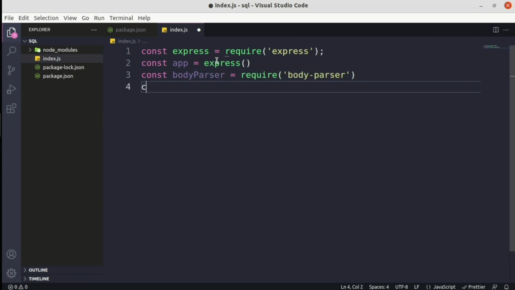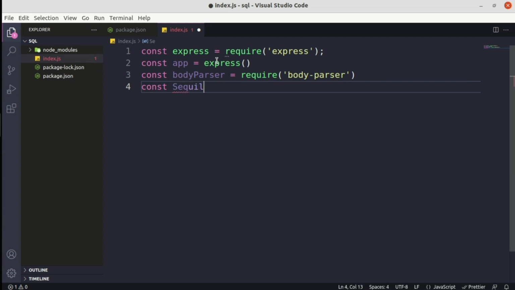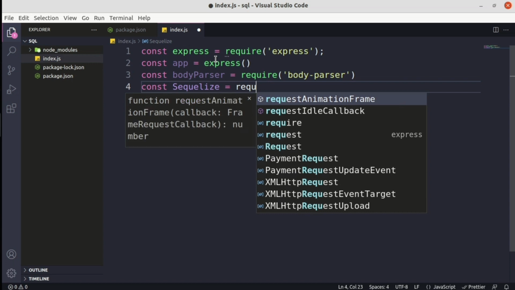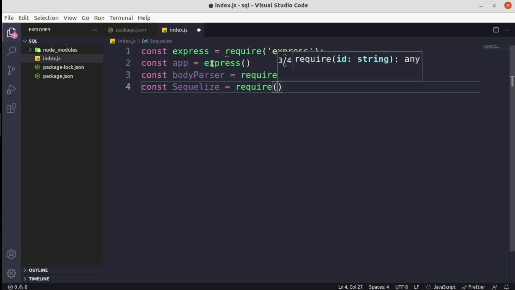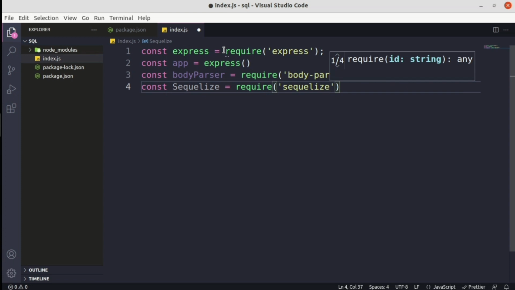Now let's import our Sequelize, which is our ORM, right? Sequelize, I hope this is the correct spelling. Require Sequelize. Here you can see guys, we successfully imported every single thing which we need.